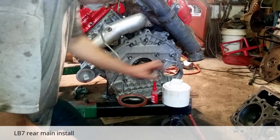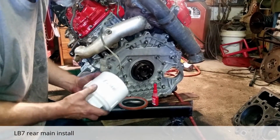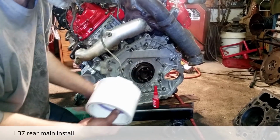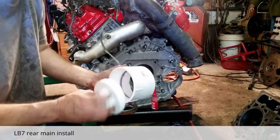Okay guys, we've got an '04 Duramax LB7 motor. We're changing the rear main seal out on it. We've got the old seal out. Here's the new seal. Here is the tool that we made to press it in.